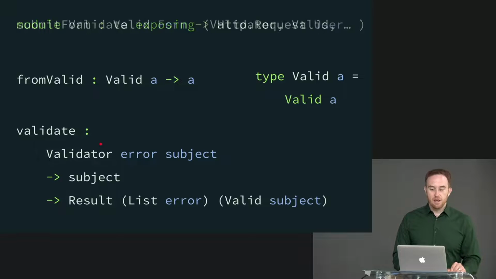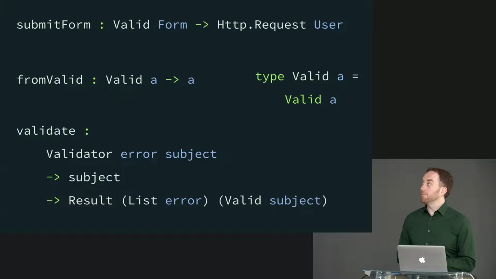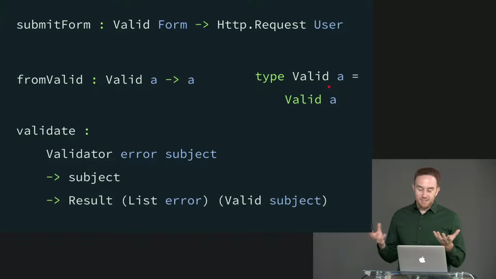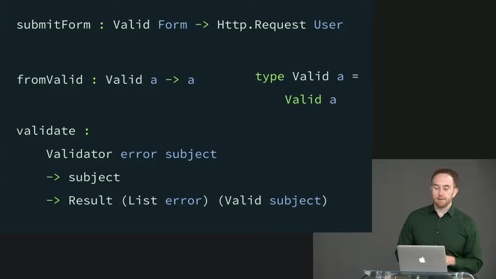Why might that be useful? Well, imagine we wanted to write a function like this. Submit form takes a valid form and returns an HTTP request that ends up giving you a user. So this might be a sign-up form or something like that. So what's cool about this is if I write this type, I know that the only way that I'm going to be able to submit the form is if it's been validated first. So this tiny, simple, unremarkable wrapper that has essentially no logic inside of it, just by virtue of its existing, guarantees that I can't forget to validate my form before submitting it. That has to happen. So the submit form function, just by adding these 6 characters on the front, gets this guarantee that it's no longer possible to forget to take care of form validation.